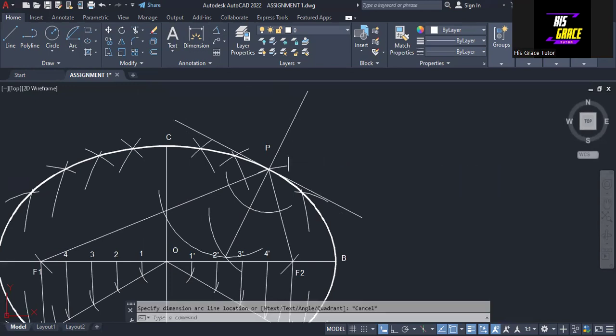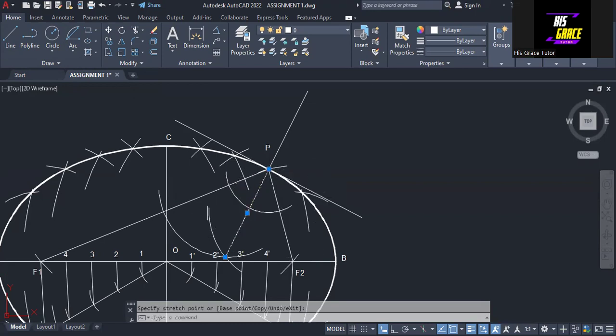All right, so I want to make these lines thick lines. First of all, I'm going to break this line here. I'll break it by trimming it. So I break it here. Right click, enter. And then I'm going to stretch this one out. I just stretch it to touch this point. All right, so we have this.